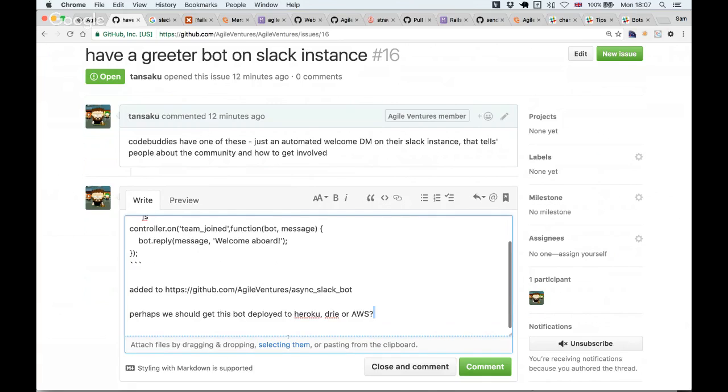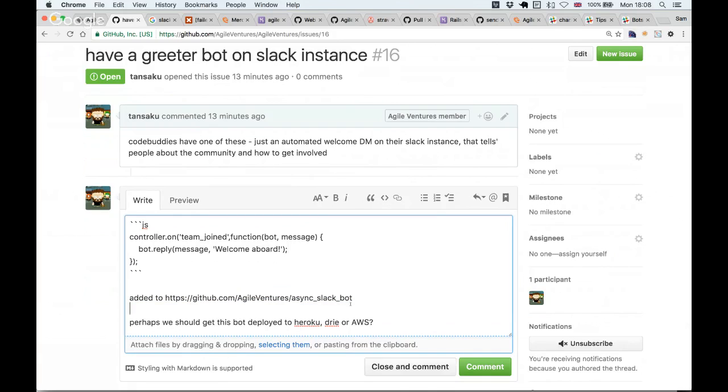Well, I think ultimately that's what Tree and Heroku are doing, they're just deploying it to AWS. And so rather than $7 a month, we could get it lower. But it's probably silly to try and do that. We should go with one of these first, even if it's just creating a separate Heroku account with a different email address to get a separate dyno. Hopefully that's not a pain.